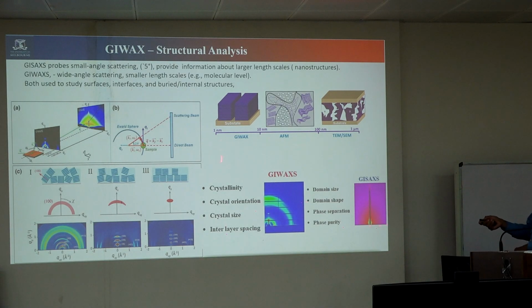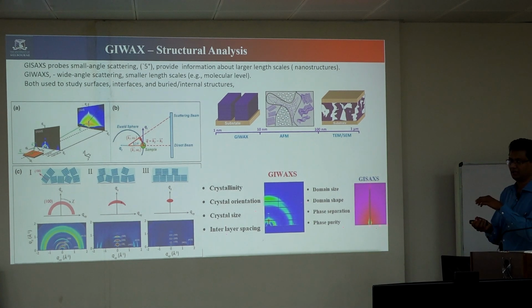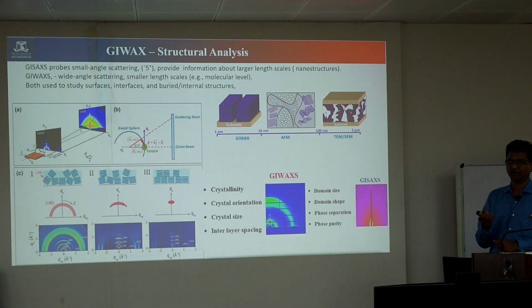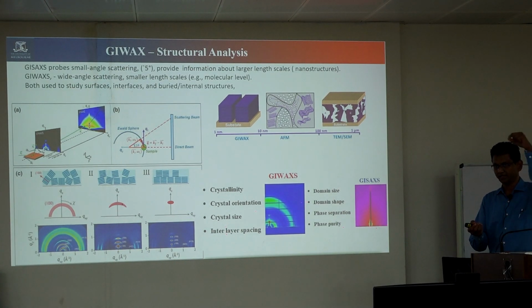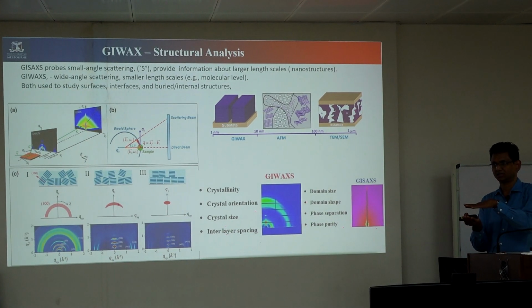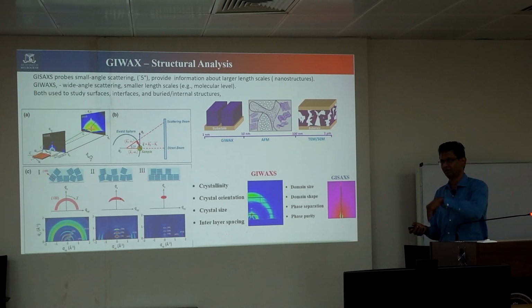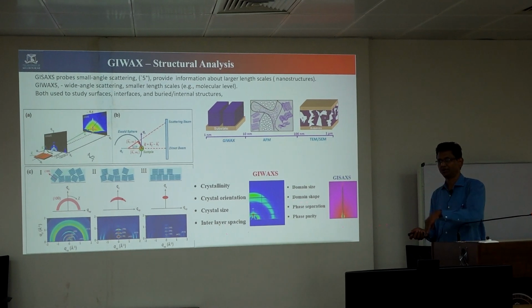Okay, so in these GIWAXS studies, we can probe whether the molecules are arranging face-on or edge-on, or how the domain sizes are arranging. And this one we can get from TEM studies. TEM is another technique. In the bulk, I think you have heard what TEM is. TEM is nothing but a transmission electron microscope. If you make a thin film, the ray will transmit, and then you can tell what the morphology is. So TEM will give bulk information, because in the whole bulk the electron ray will be transmitted and we will get the information.